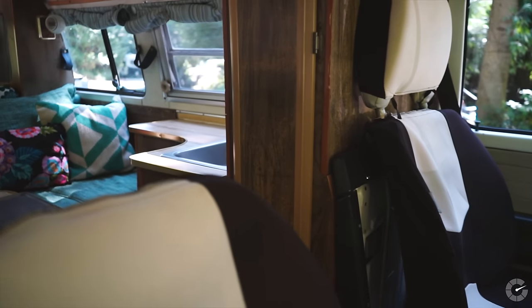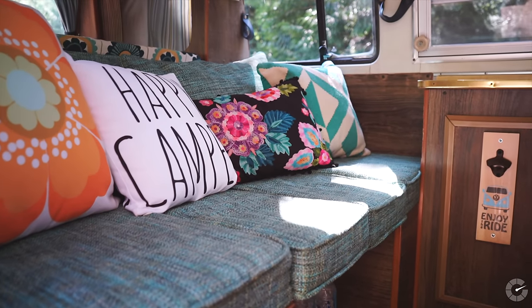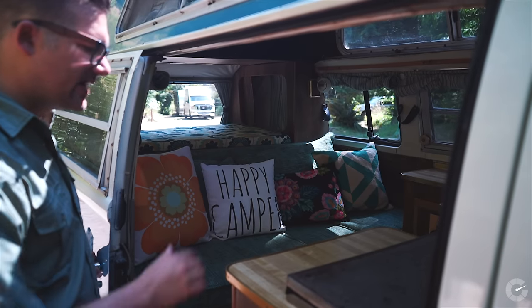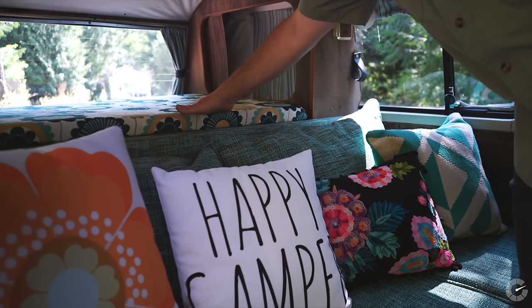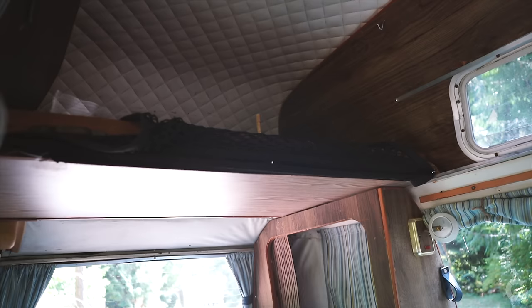Let's talk about arguably the most exciting part about the camper van — the interior. When Volkswagen sent this vehicle over to the United States it would have been in a cargo configuration with no seating or anything. Spirit Campers added a refrigerator, a stovetop, a sink, and the Z bed. The seat back folds flat, this package shelf flips over to the top and makes a bed that's just over six feet. There's an additional bed up at the top — a three-piece wooden panel system that folds out and makes an additional bed for two more occupants.